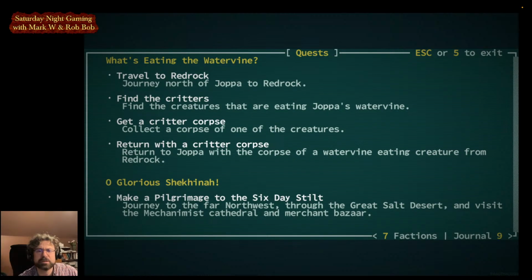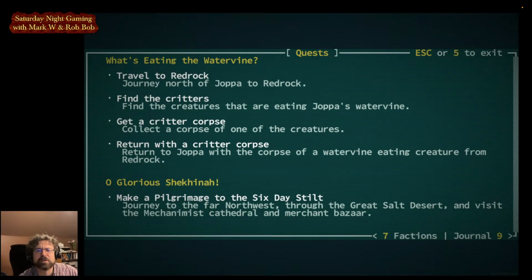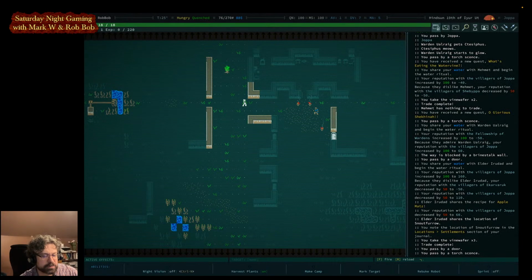These are the quests that I got. Get a critter corpse, find the critters. Wait, should I be reading that order? Travel to Red Rock, find the critters, get a critter corpse, return with a critter corpse. Oh, that's what's eating the water vine. Those are the different bullet points. I can do one of these. Oh, glorious Shekinah. I'm gonna do the first one, I guess.